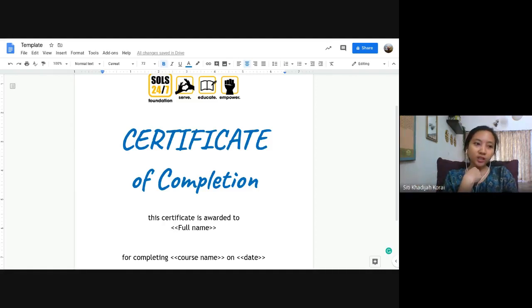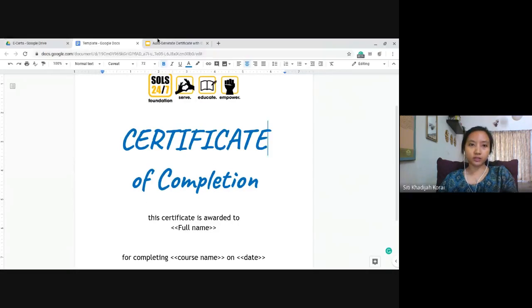For Google Doc, there's none. There's no existing template that you can work on. But if you are using Google Slide, it's the same concept. Yeah, you can also use Google Slide. Just create one page of your template, and then kat situ you boleh add on photos, logo and text. It works the same. Whether you want to use Doc or Slide, doable. Dua-dua pun boleh pakai.